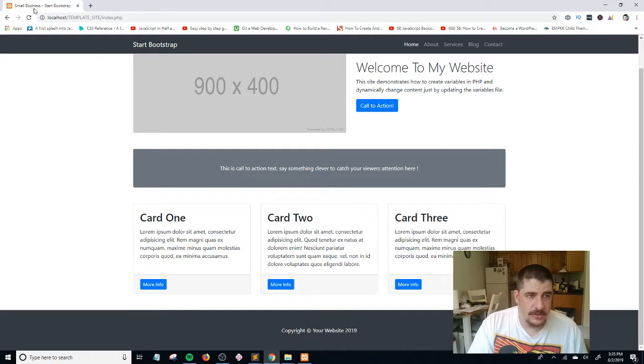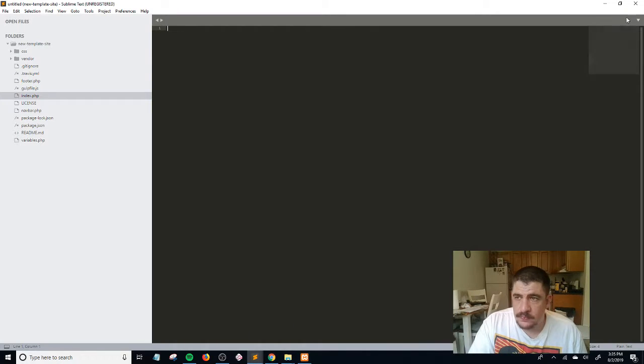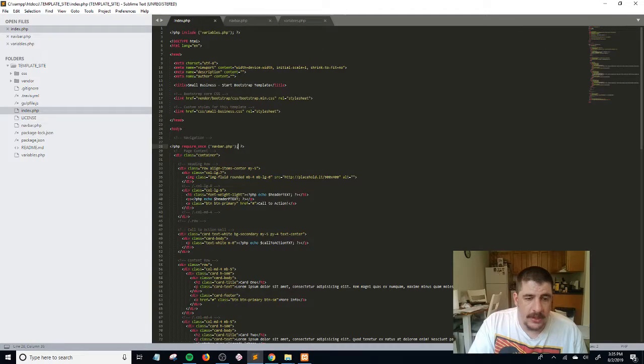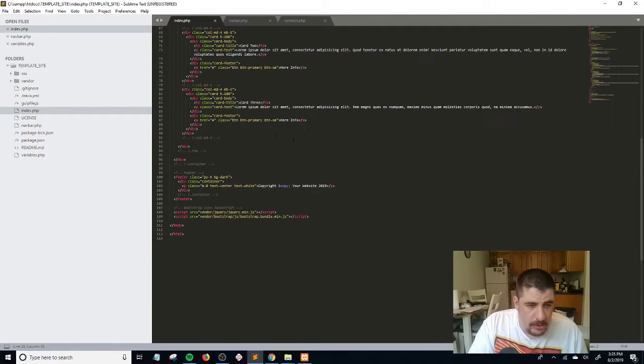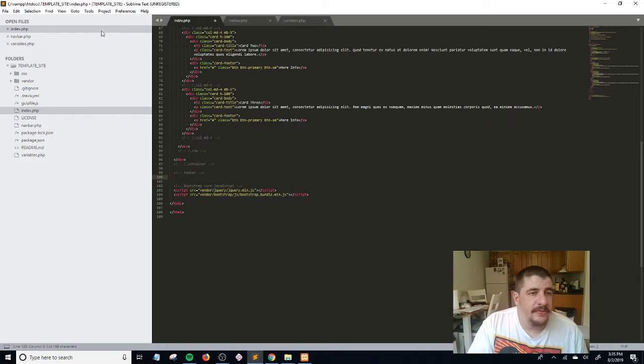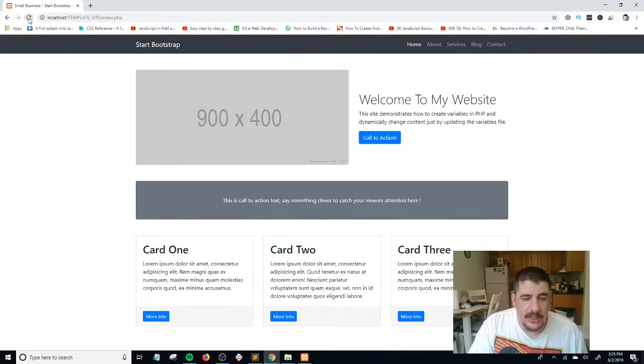And we can actually do this for the footer too. So same process. We'll go back to our index.php file right here, and we're going to grab all the footer code right here, grab that, cut it, and we'll save this out for now, Control S to save, and then I'll reload this again, and you'll see the footer is completely gone.